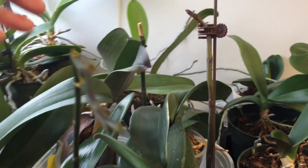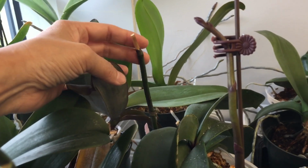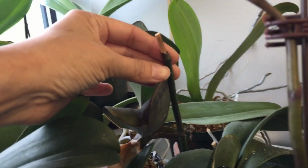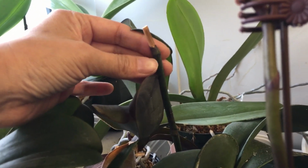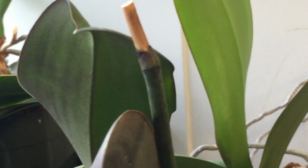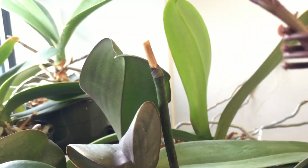So this is the unbloomed node, this is the bloomed node, and you want to cut basically right between them. So right over here, I have a stem where I've done this. You can see it sort of died back. I cut it here, and then right here is the first unbloomed node.